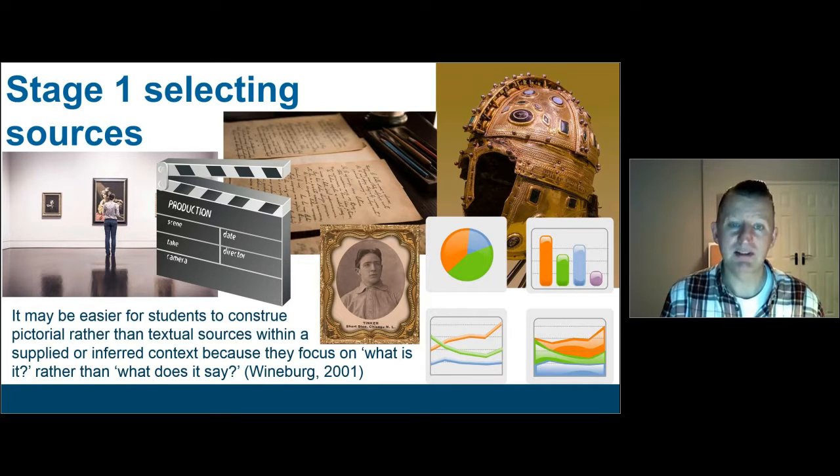And Weinberg says that this runs right the way through, as I say, up to university. So it's going to be characteristics of many children in school as well. So the first thing to say about selecting sources is don't, just because you're encouraged to use textbooks and they're easy to use in the classroom, let's not completely narrow the range of evidence we use over a term's worth of work. Let's always remember to broaden it out on occasion, because we can do different things with different source work and we can use them in different ways.